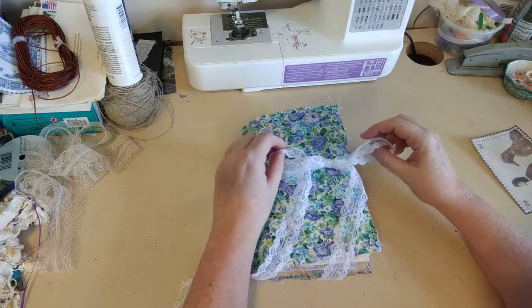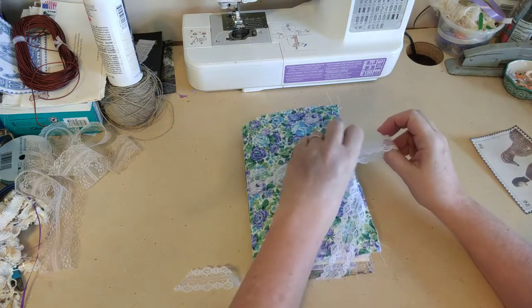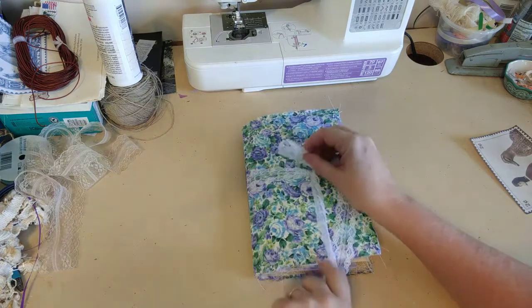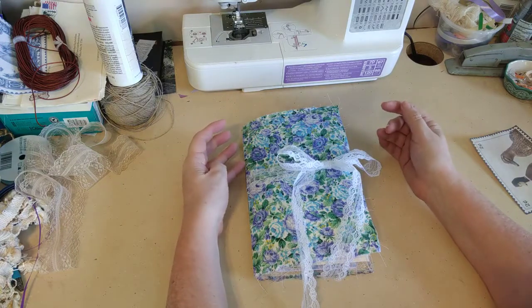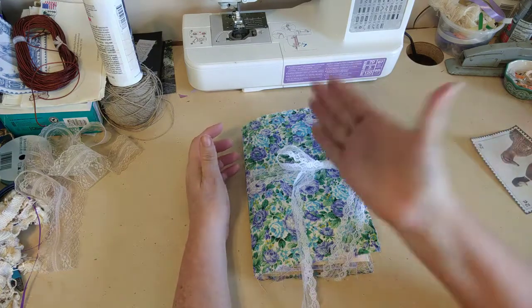Mom, I'm going to send this to you when you're on the road again. I may wait and send it with Dad's Father's Day gifts so you guys get them both at the same time, but I'm not sure — I may send it before then. I love you. Let me know what your address is, where you are. I think you're going to be in Indiana soon. All right, I love you. Bye-bye.